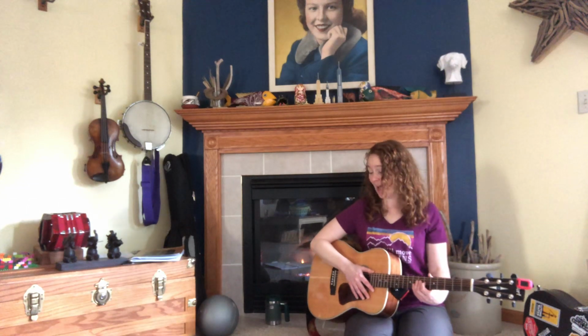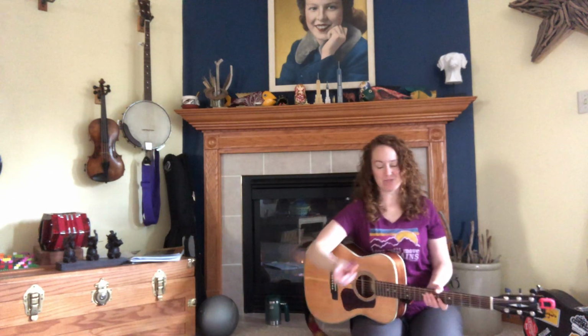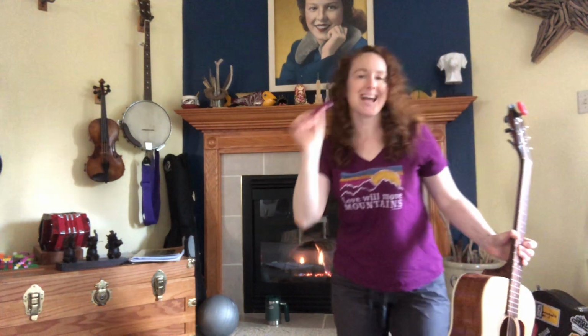All right, I do not have my slide whistle at home to warm up our voices, but I do have this super fun little nose flute. That's right, you play it with your nose. This is like 80 cents at a music store. First I want you to listen, and then we'll echo using our singing voices to warm up those beautiful voices that we have, okay?